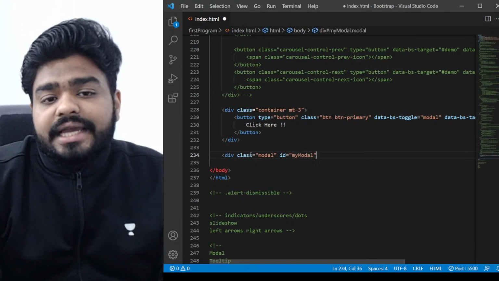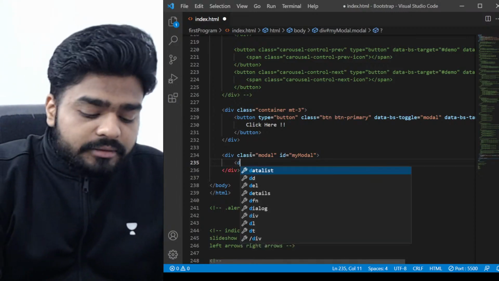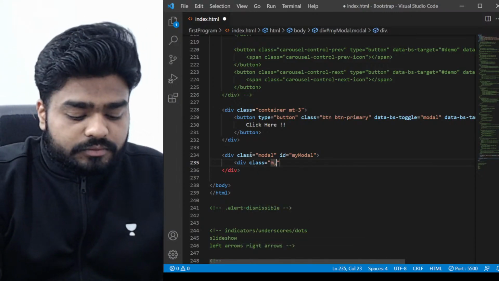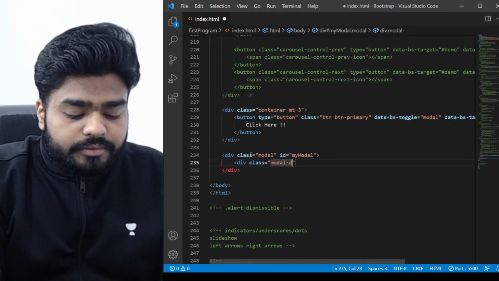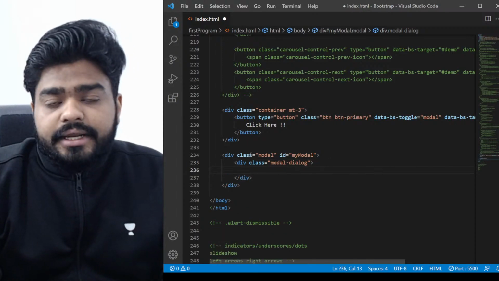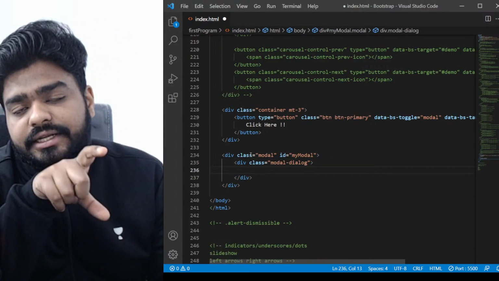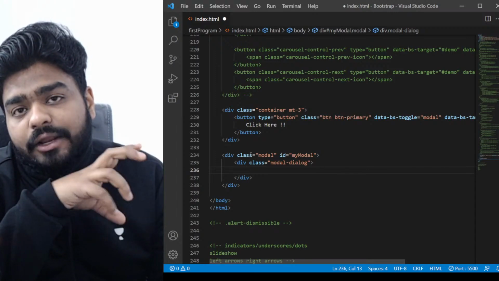This was my ID which I have used, that's what I have created here. Again I'm going to create a div and write here modal-dialog. So you can see here there are two divs. One is the first container. Inside that we have the second container, and that second container is the dialog box.